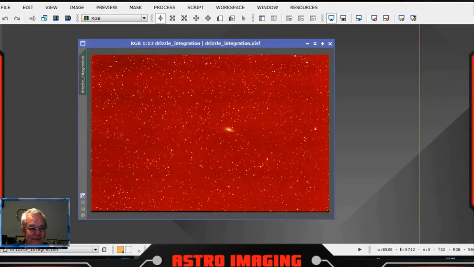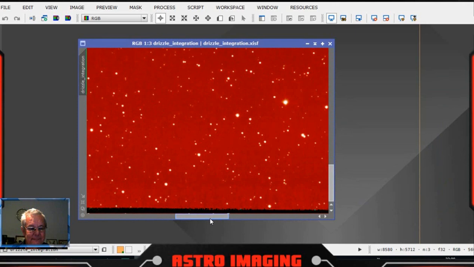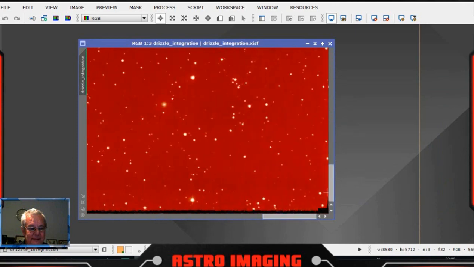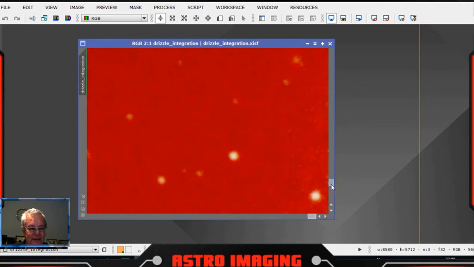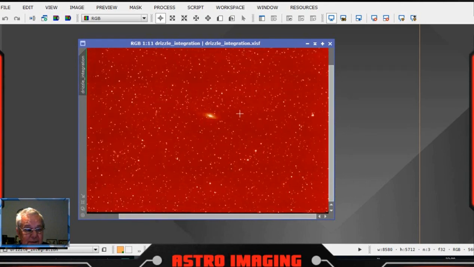Right, if you look at the image that we've got, you can see it's got artifacts around the screen. We zoom in. You can see these cropping artifacts. All this has to be removed. This is where the star alignment took place, and you get it on all astro images when you align. So it's very simple to remove.